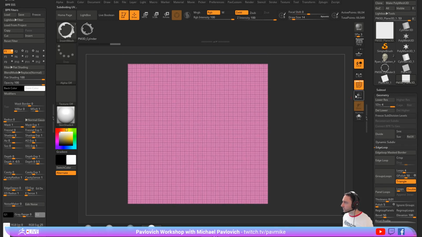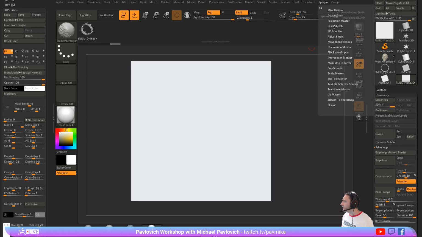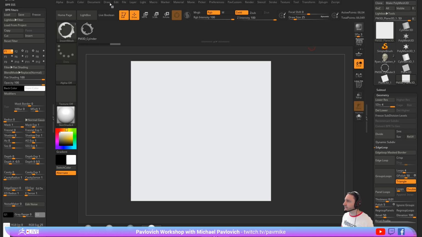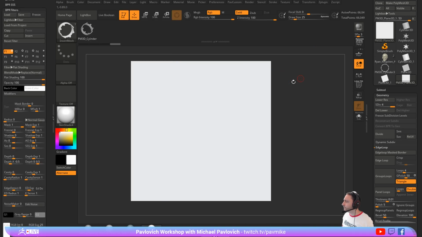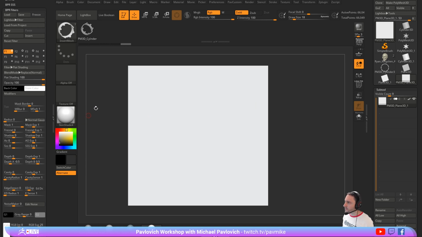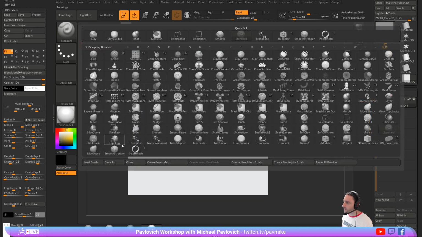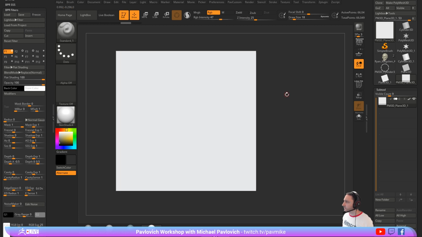You can just do it in Photoshop as well if you want to, or go into, what is it, the ZPlugin. There's a quick sketch mode you can go into really quickly, or somewhere in here is actually a drawing program that's built into ZBrush, but I'm going to keep it simple. So we've got this one selected here. By default, it has white colors in the vertices. We're just going to knock this color down a little bit. We're going to go into our standard brush here. Let's clone this off. We'll go into RGB, turn our RGB intensity down, and then we can use this to draw a little bit.